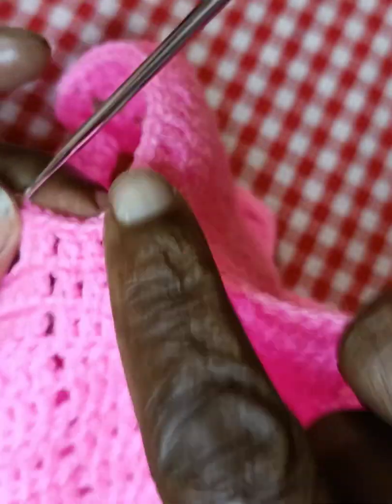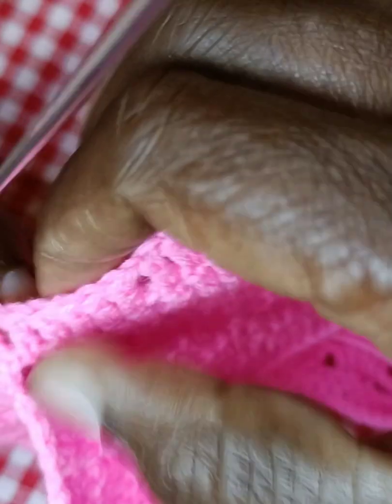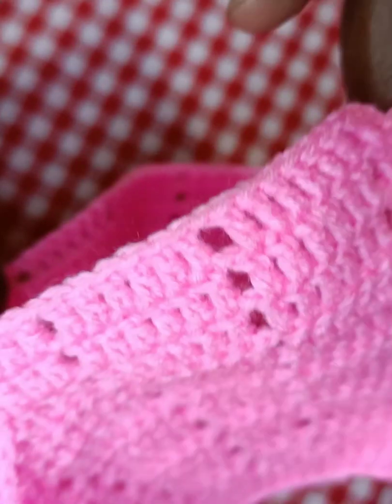So you do the same when you get to the other hand bit, this part of the hand, and make two. You finish this round and make two more rounds, then I'll meet you to show you what we are going to do next.